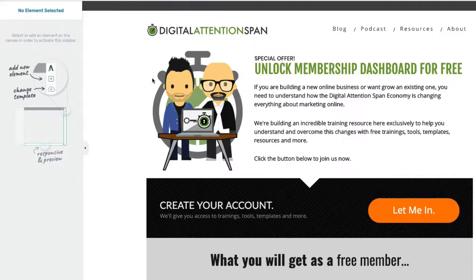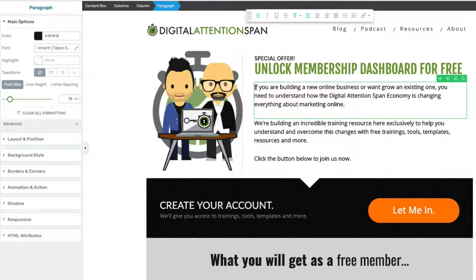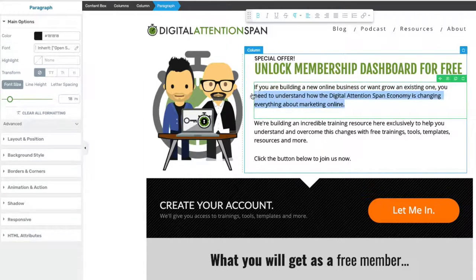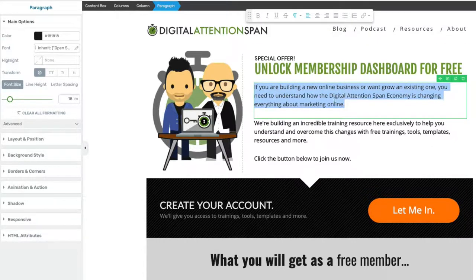Now, paragraphs work the same way. I showed you how to drag one. If you click inside your paragraph, you can edit those as well. And you can see within here, all of it's already bolded in this top part. But let's say I can go back in and make that unbold, and I can just add a bold property right there to one piece of it.